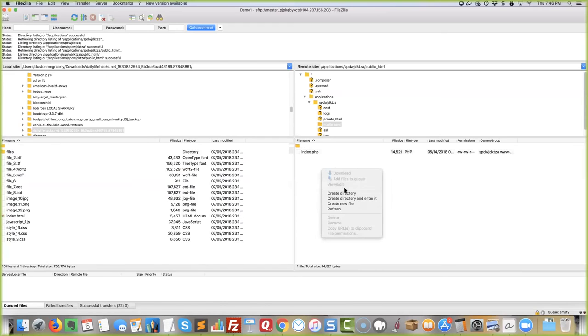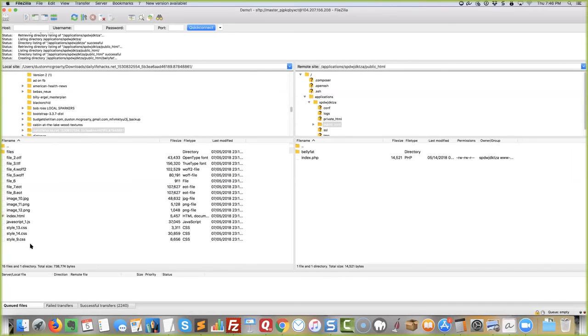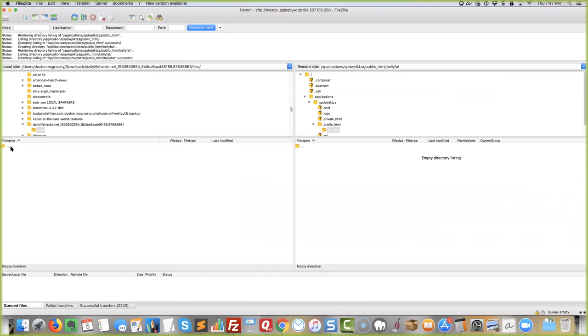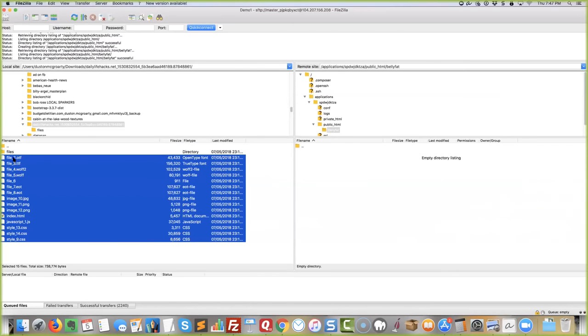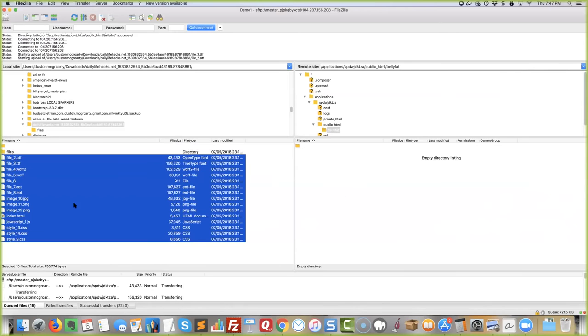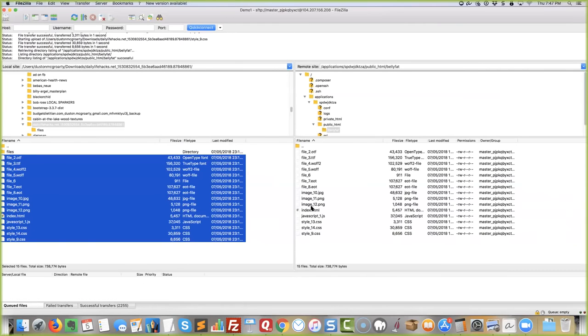Actually, first I'm going to make a new folder on my server. It's going to be workfromhomenewsletter.com/bellyfat, because that makes sense. And I'm going to open that up so that I upload all my folders straight over there. There's nothing in that file, so I don't need to upload it. Those are text documents, and font files. I don't need those, but oh well. So I just highlight them all and click and drag them straight over. I'm basically taking it from my computer and uploading it to my server. So now everything should be up there.